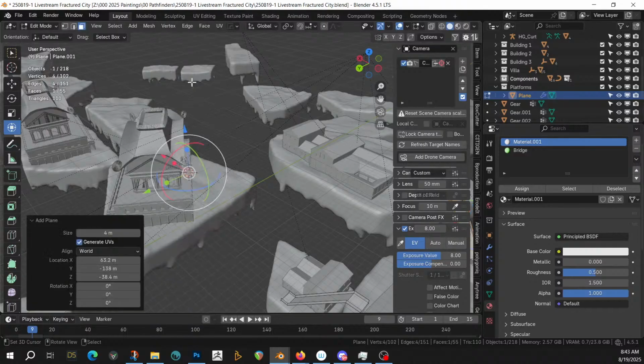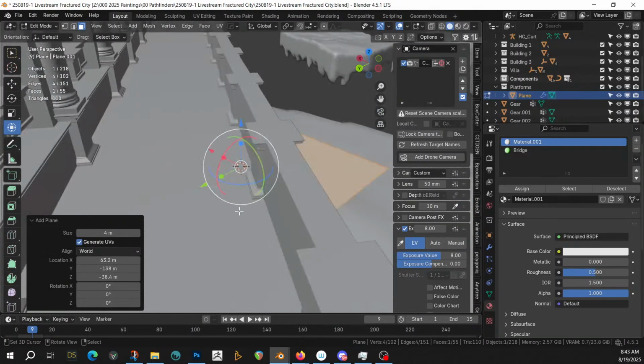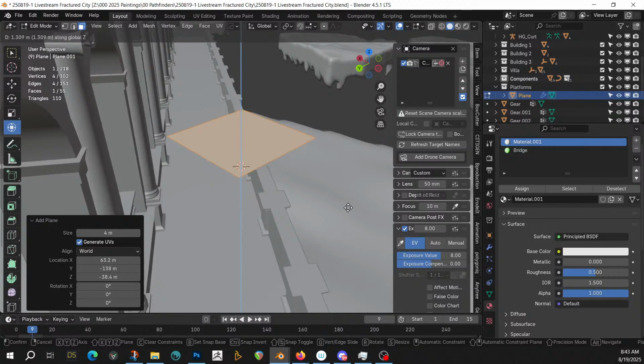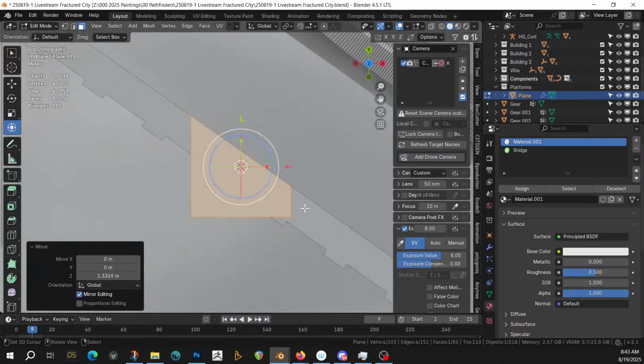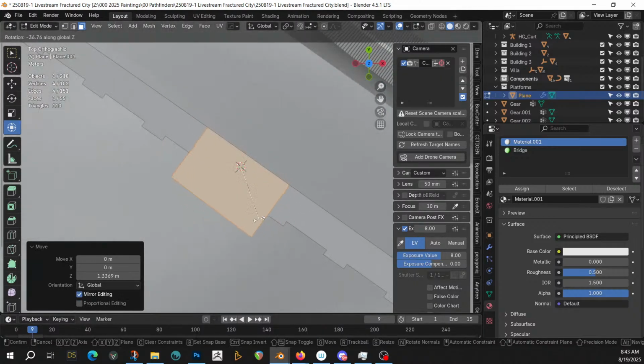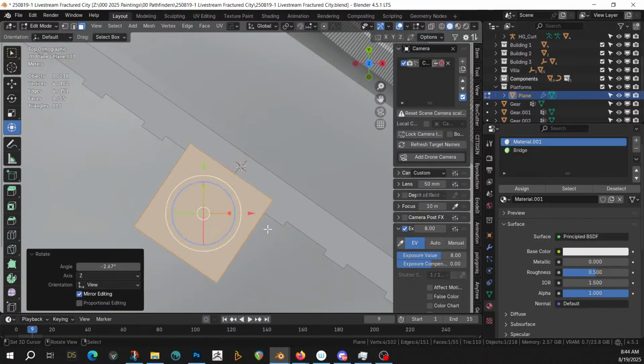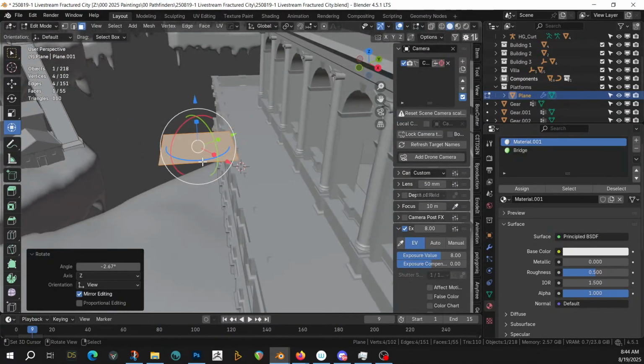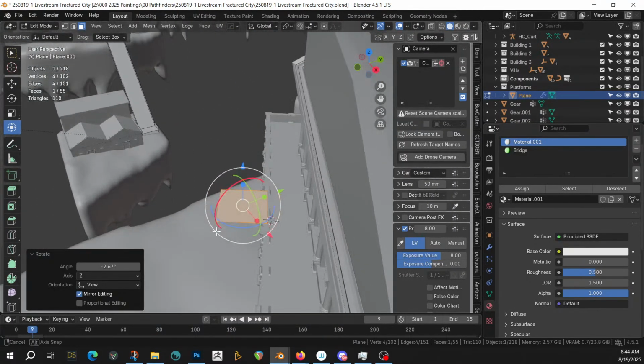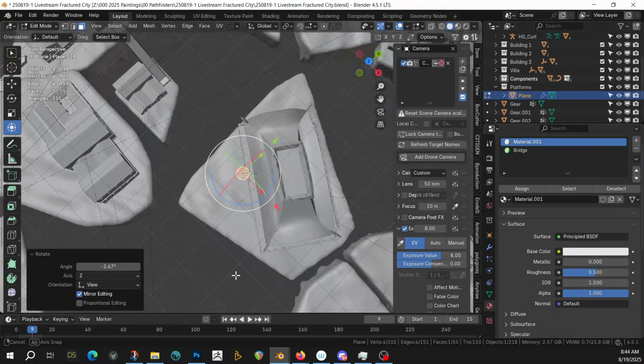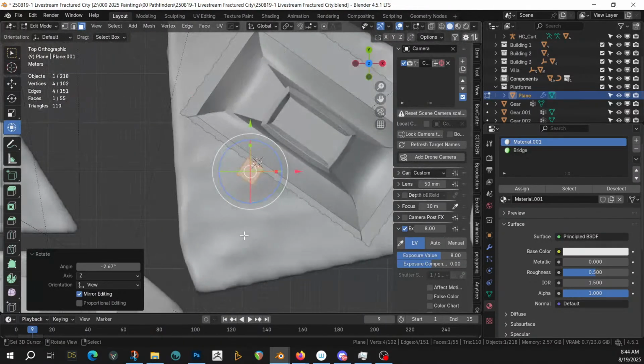Mesh plane, 4 meters. Cool. I don't know, just Google search on Blender SketchUp plugin. You'll find it. It's not on any of the major sites. It was on GitHub, I think, but you'll find it.